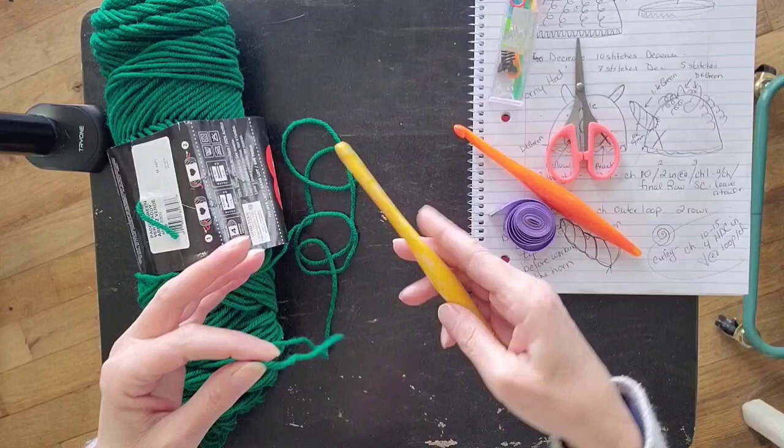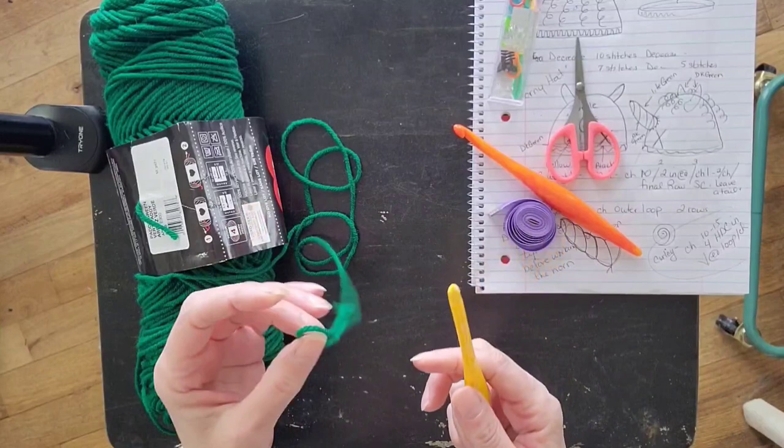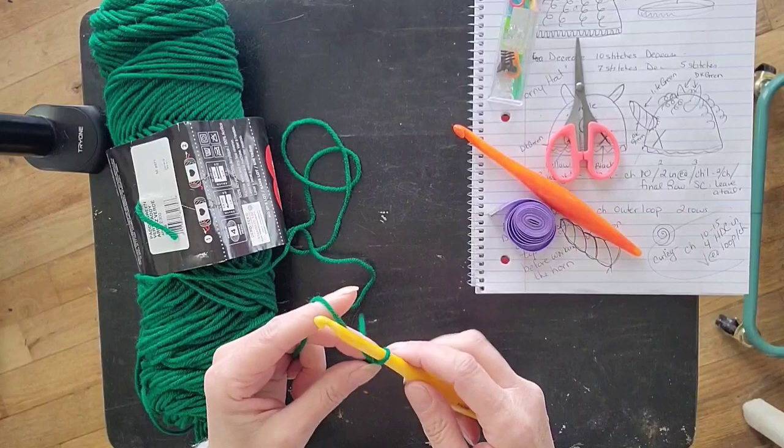And I want it to be a little bit tighter. So we're gonna do the 6.5. You all know how to start. This is how I start. I just manually do my loop. I leave a little bit of a tail because I might want to tie that to the other yarn that's going to be added on, or I could always tuck it in. So I don't go really super, super tight.